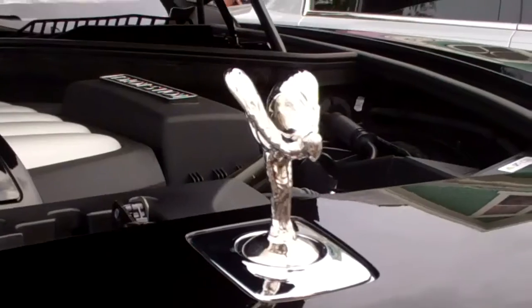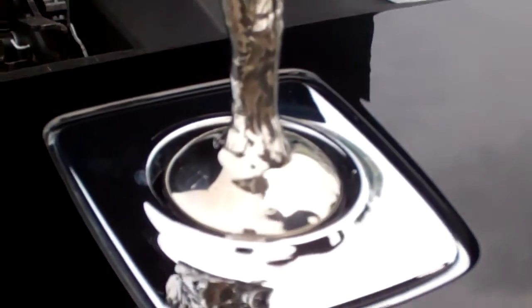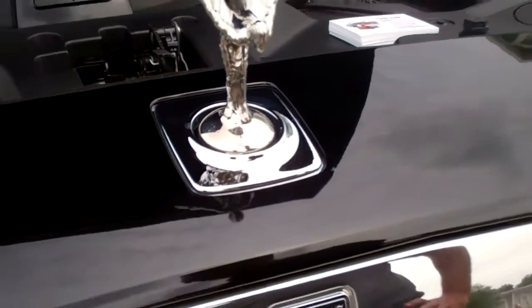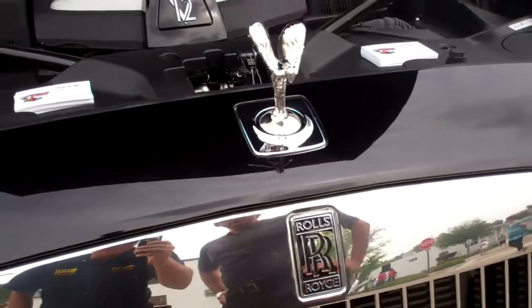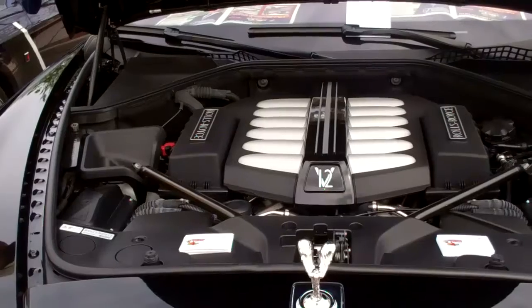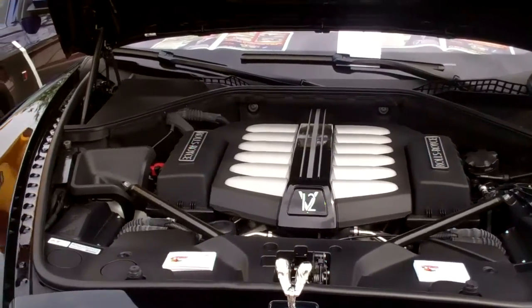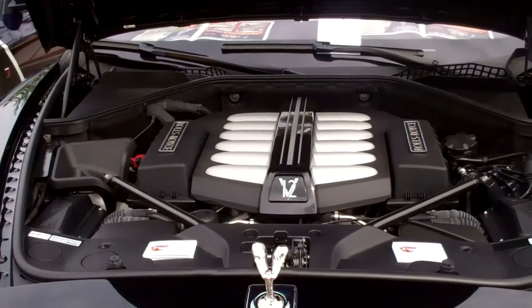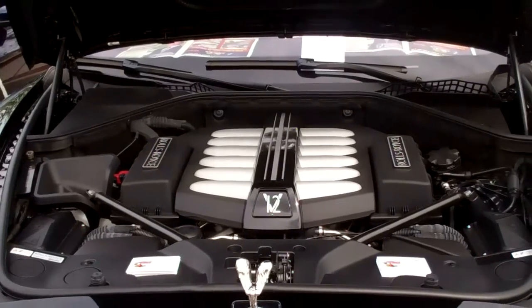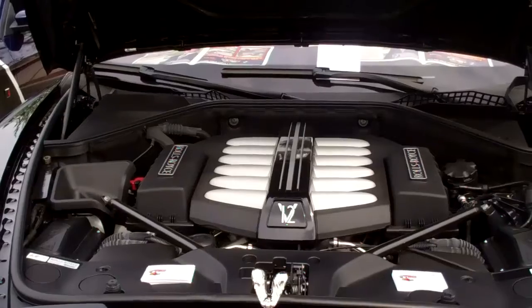That is the Spirit of Ecstasy. And if you look closely, it's engraved — it's actually the 100th anniversary of the Spirit of Ecstasy. It says 'Spirit of Ecstasy Centenary 2011.' It's the only year that will have that engraving. The car runs 0-60 in 4.7 seconds and hits the quarter mile at 13.1 at 106 miles an hour. This car weighs 5,500 pounds exactly. That's some horsepower to get it through the quarter at that speed. It's the horsepower and that torque at 1,500 RPM — as soon as you take off, you know you're in a Rolls-Royce.